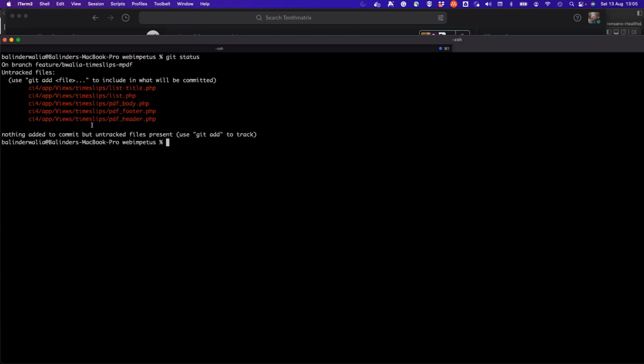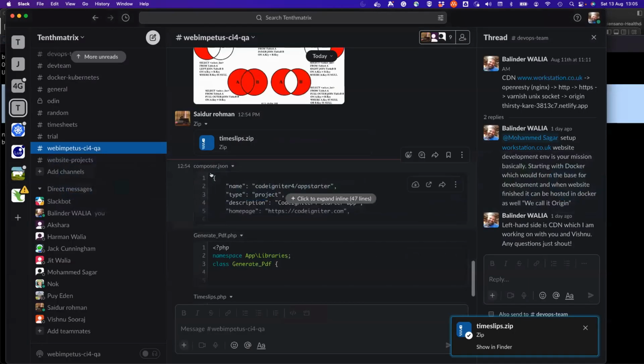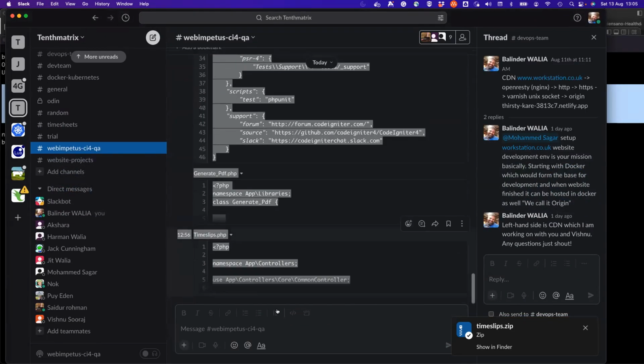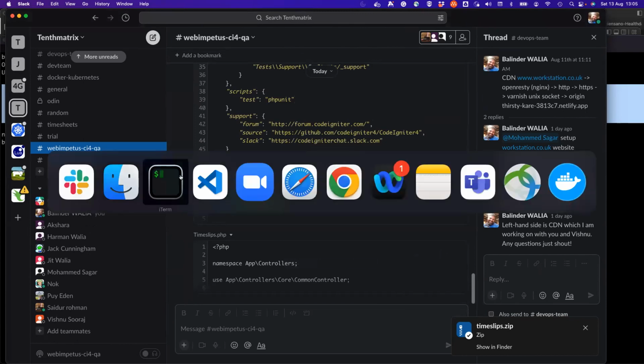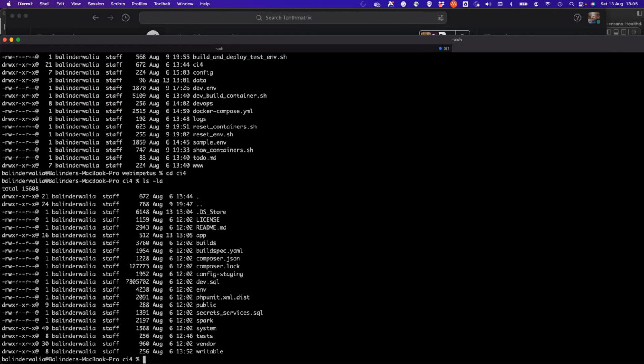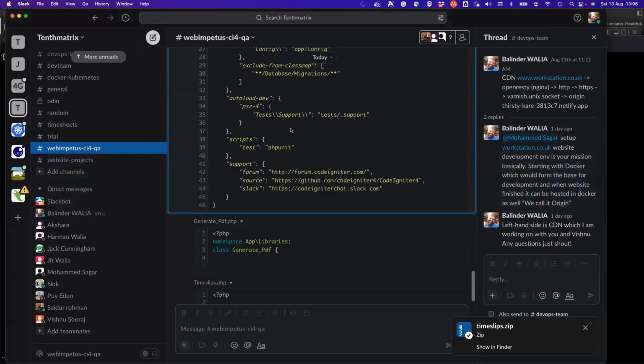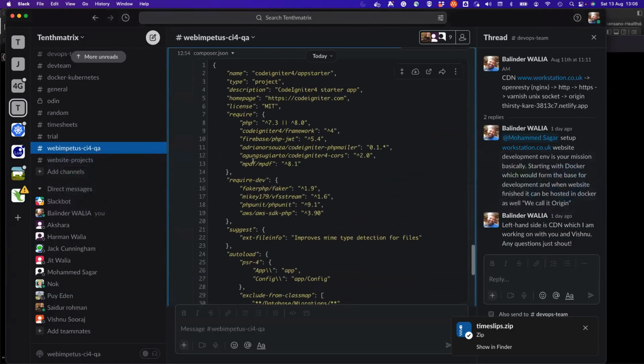Okay, so now you will see that in my branch, I have these files which I can commit. Now in the Slack, we have Composer. You can add one extra line, just a single line. No need to copy everything. So where is the Composer? It should be in CI4. If I do vim composer.json, whereabouts should I add the line? Under require, require MPDF. Yeah, line 13.